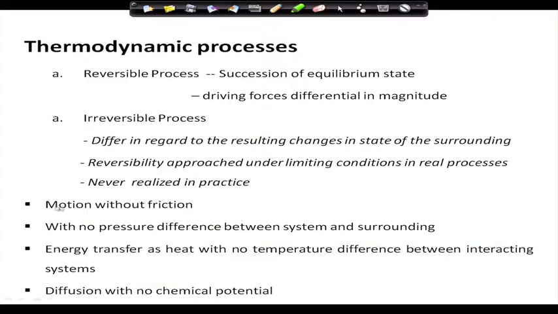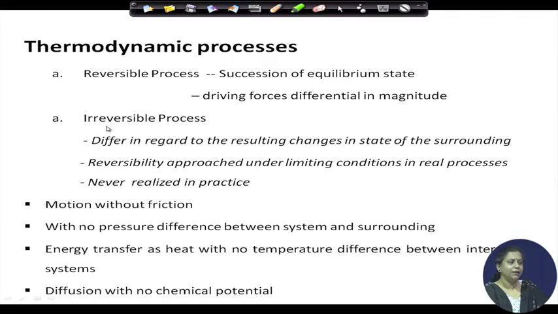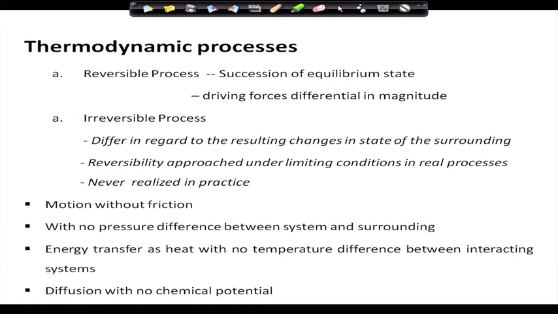It can always happen even in a cyclic process also, that when we reverse the process, the system comes back to its original state. The important part is that the difference between reversible and irreversible processes are with the changes in the state of the surroundings. For an irreversible process, even when we reverse the process, the system might come back to its original state, but the surrounding is not going to come back. And for a reversible process, both the system as well as the surrounding comes back to its original state.